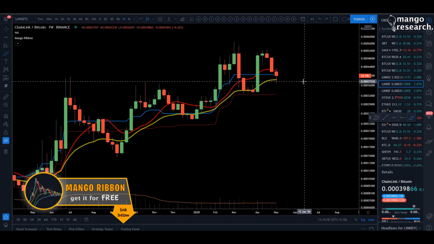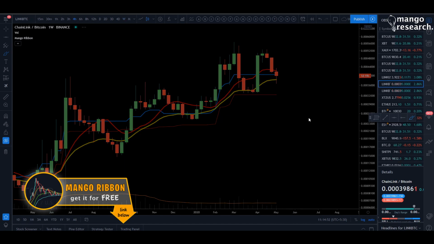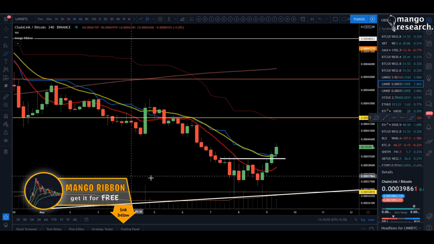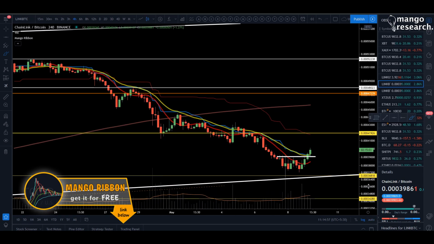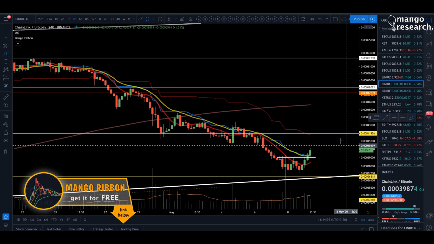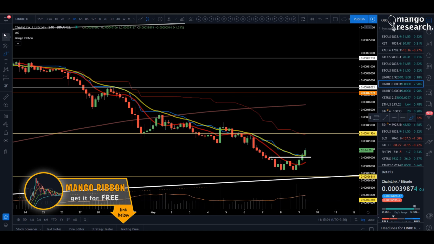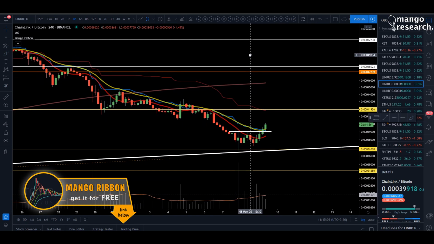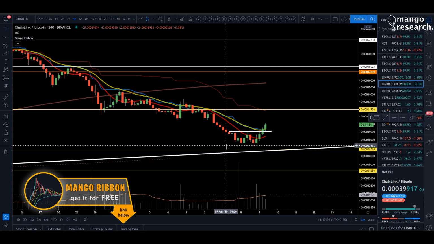We came and bounced off it, and if you switch on over to the lower time frame, you can see that, hey, that's exactly, look at this yellow horizontal, that's exactly where Link actually came and had a massive bounce, right? Giving me confidence in that, you know what, Sean, you are right about this being a very key area, and it's time to start taking out the rest of your trade too.